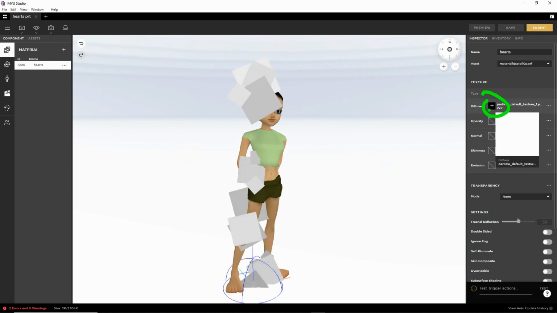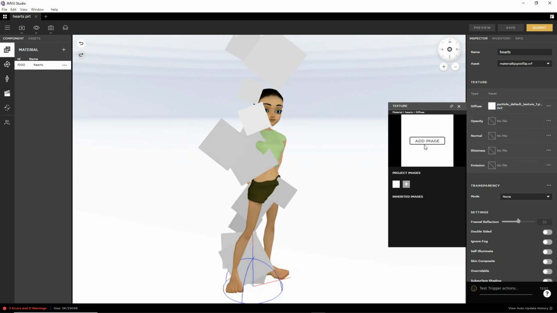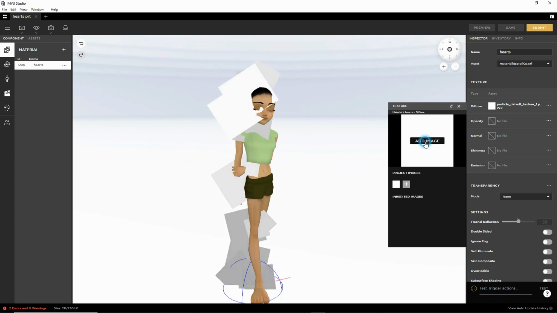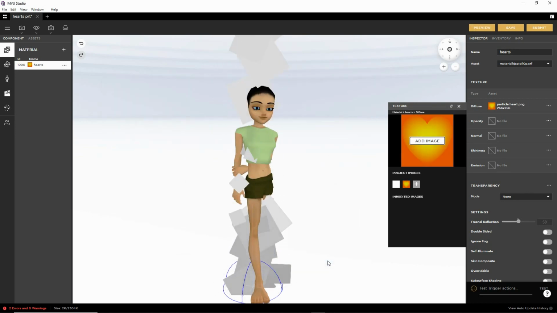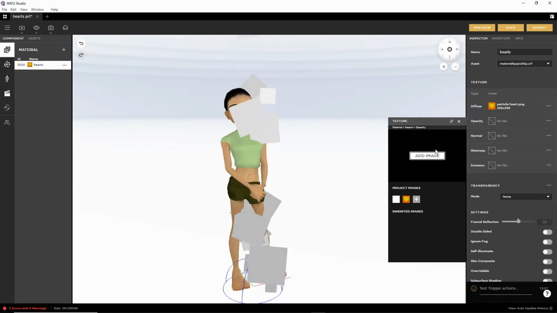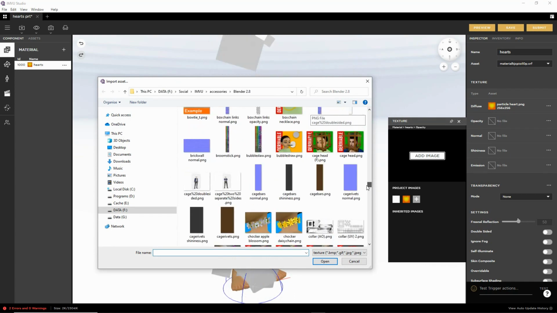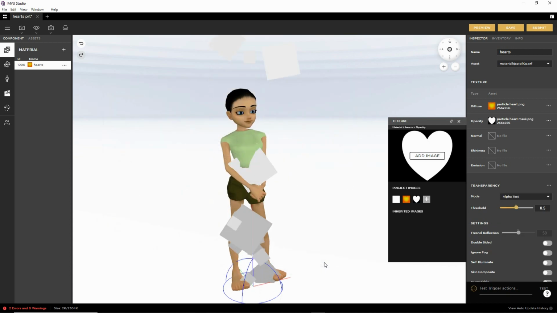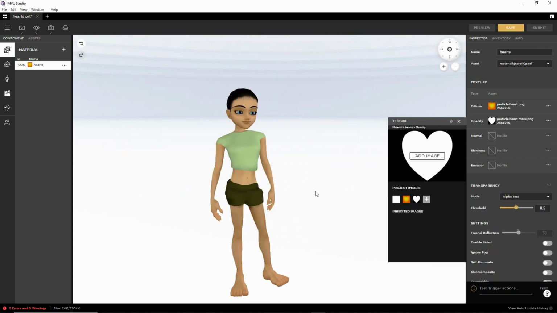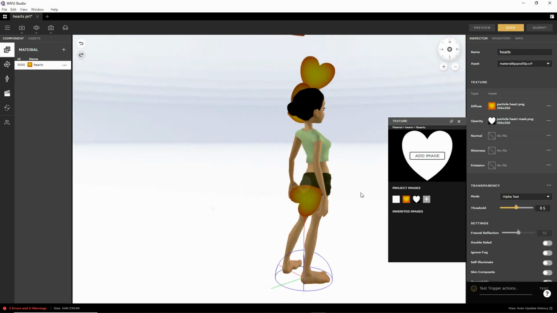So as with all materials, mouse over the icon, get the plus sign, click, that opens the texture pop-up, click add image, and then browse to your image. So there is our image, that's our diffuse, open. Opacity, same again, click the icon, click add image, and here we can use a mask, a black and white mask, or grayscale, depending on the effect that we're after. Because we're going to set up emission, we want to use the mask because transparency washes out when emission is active. So mask, open, and then preview so that we can see the basic effect. So that's our basic particle.